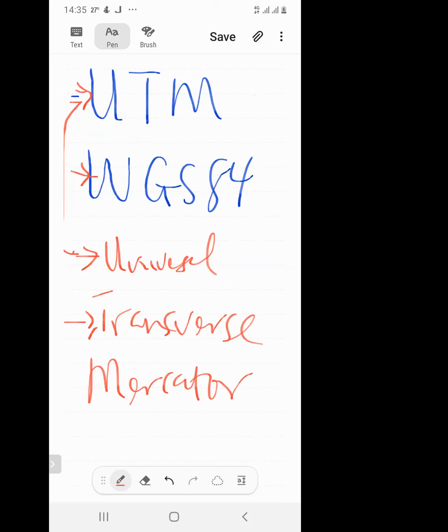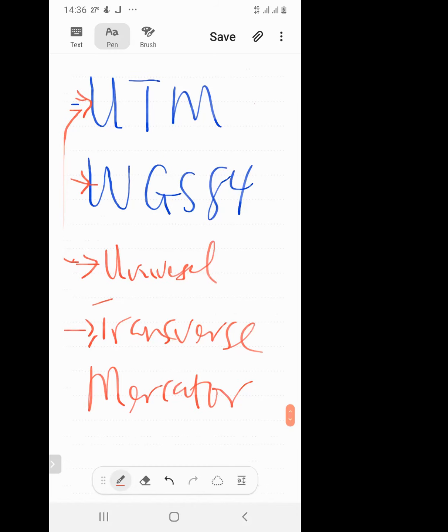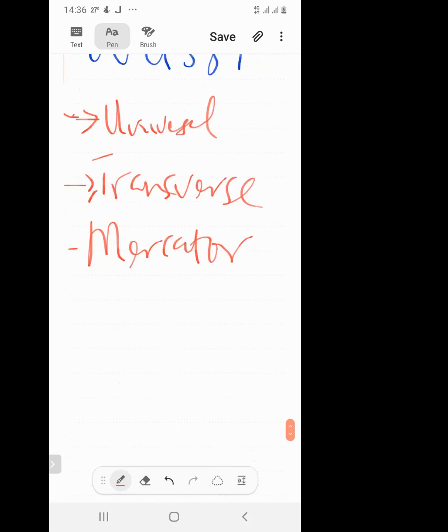So universal means that anywhere you are on the globe, you can use the UTM projection. Because what happened was this: someone would do something in Russia, and the data is in some kind of coordinate system. Then someone would do something in Ghana, and they use some kind of war office system, depending on some war that was happening at the time. So we needed some kind of way to standardize. Okay, so UTM comes to be a system that has been accepted by many.